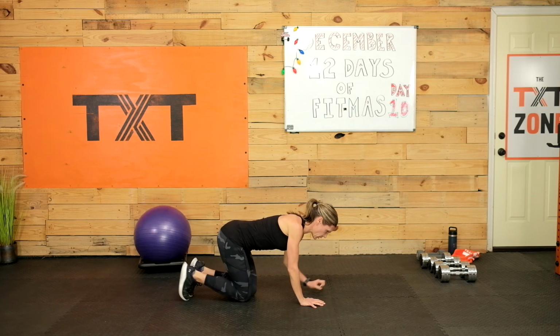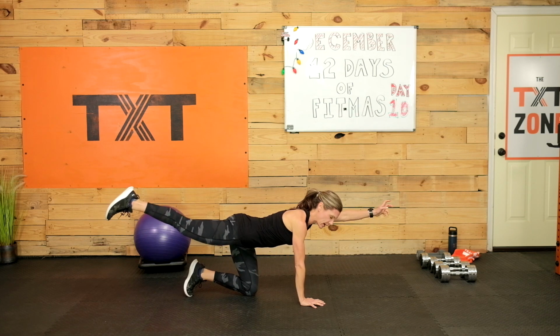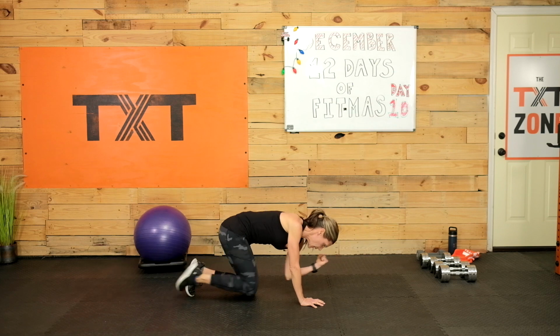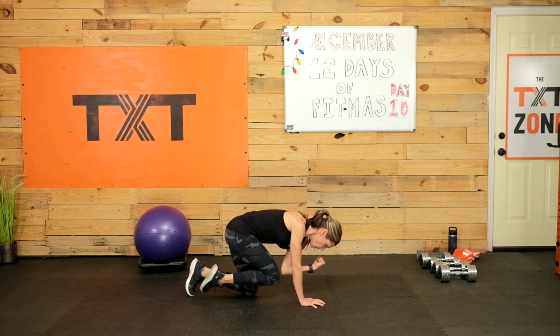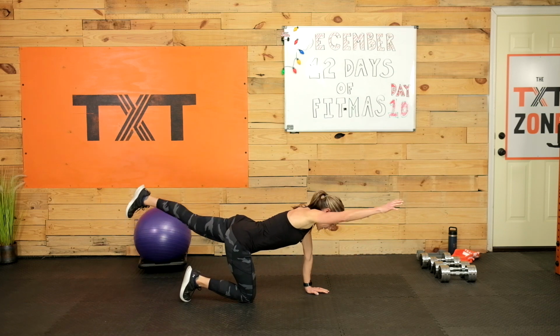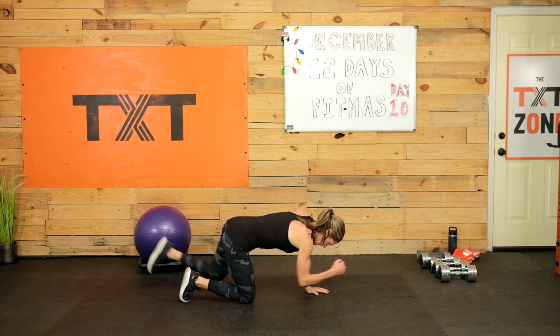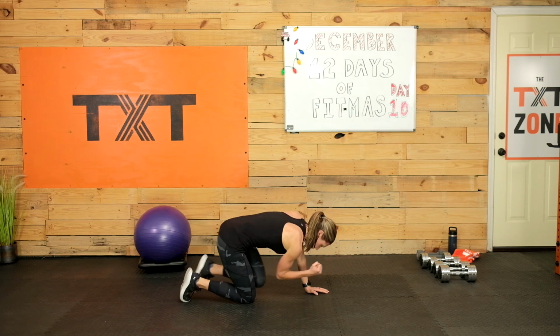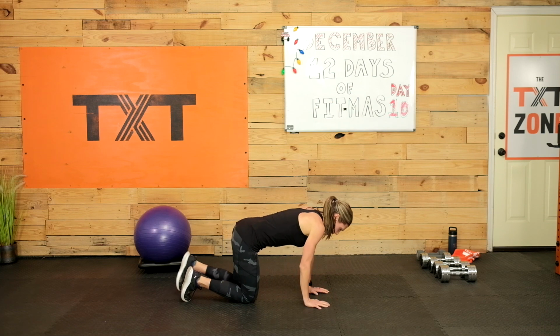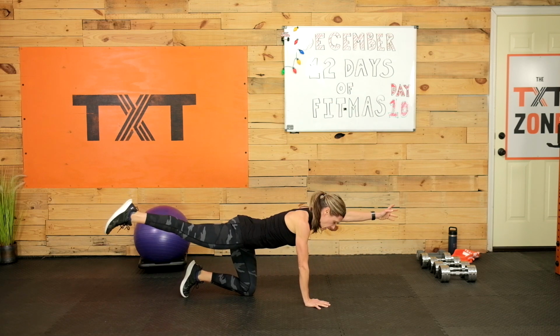Good, now let's add a little crunch. Left arm out, right leg up. Crunch in for 1, 2, 3, 4, 5. Other side, right arm out, left leg up for 1, 2, 3, 4, 5. Good.